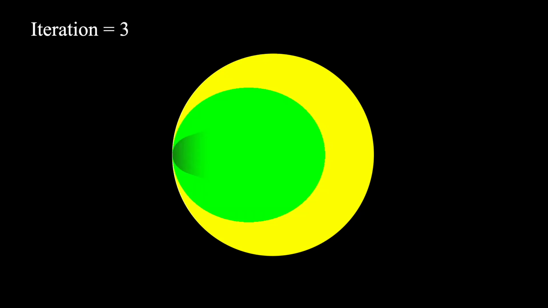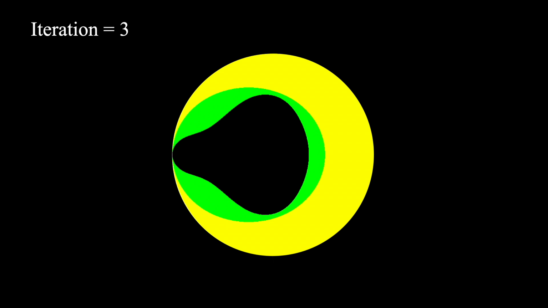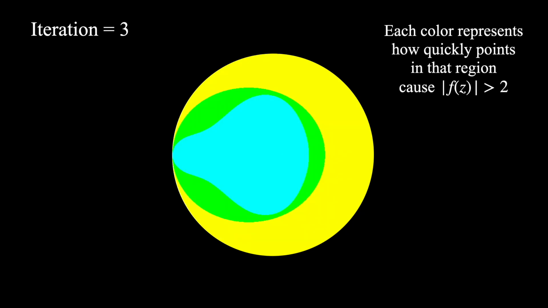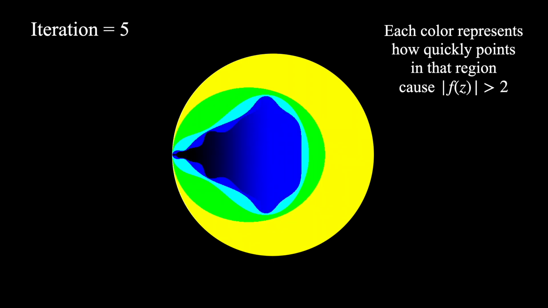If we perform another iteration, again there will be some points that escape beyond 2. The ones that remain bounded are in this black region, and the ones that have escaped are green. Now if we choose to make the bounded points a different color, let's say blue, we can start to see that we can use different colors to represent how fast points escape the boundedness criterion. And continuing this process, by iteration 5, we can already see something that is starting to resemble the Mandelbrot set.